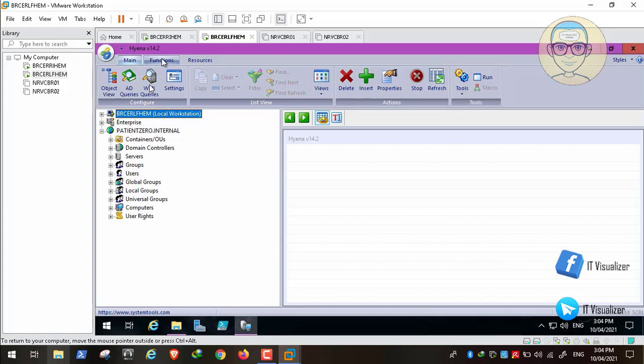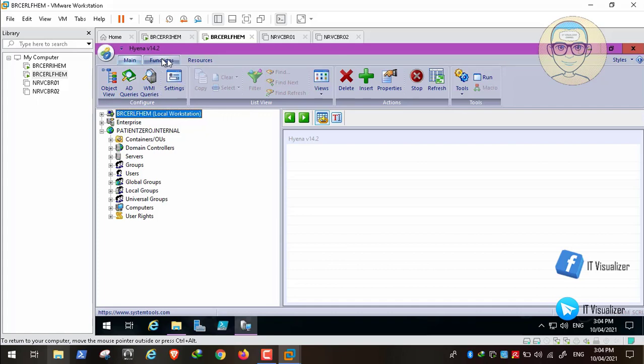WMI is a way to query and get the information of the PC. So you can get the serial number. You can get a lot of useful info of the hardware of the PC using the WMI queries. So this is also a good thing, and it gives you a lot of options to query what type of hardware. So this is a very good one.